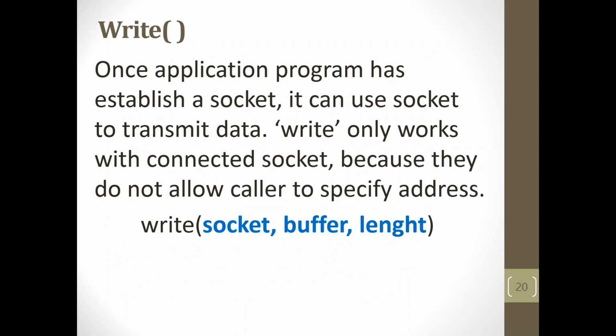Once the application program has established a socket, it can use a socket to transmit data. The write method only works with connected socket. A connection must be established first. The reason is that they do not allow the caller to specify address. This method accepts three parameters: socket, which contains integer socket descriptor; buffer, which contains the address of data to be sent; length, which specifies the number of bytes to be sent.